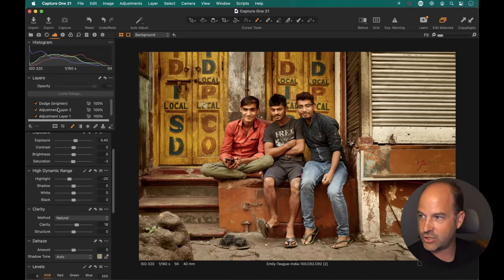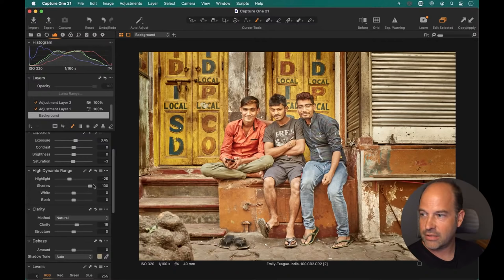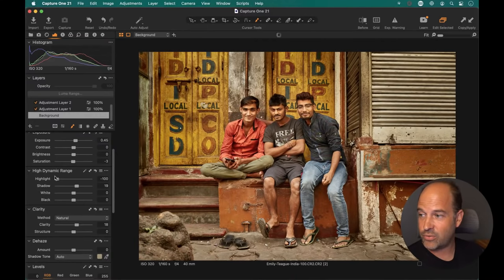So if we look at this shot on our background layer, if we open up the shadows and pull the highlights down, yes, we've recovered a lot of detail. Does it look pleasant? Not really. So to be honest, with these sliders, you shouldn't really be getting any artifacts if you're using them with finesse, if you like. But if you do ever have any strange artifacts, there's a couple of things you can do.